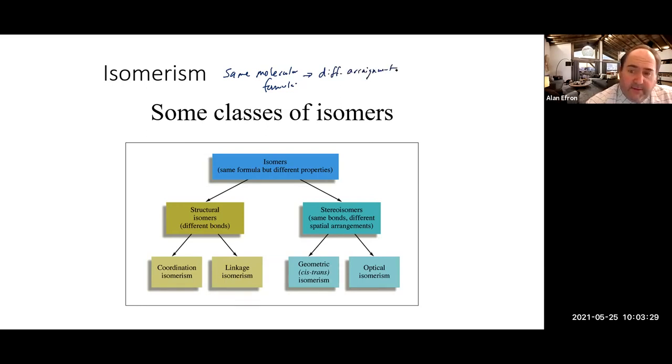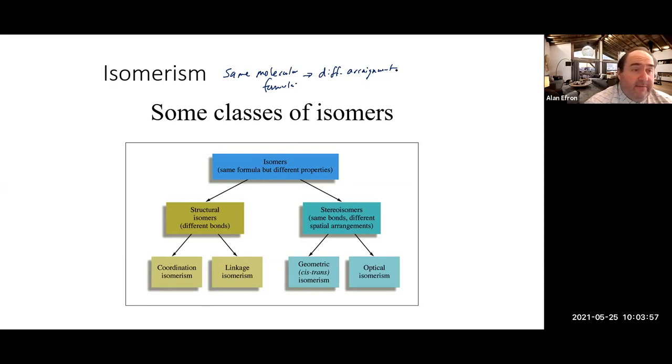So if things are isomers, what they basically mean is they contain the exact same number of elements and everything like that, but they do have some different arrangements, maybe how they're connected, how they're put together in three-dimensional space. And because of those differences in connectivity or orientation in three-dimensional space, a lot of times isomers will have different properties from each other.